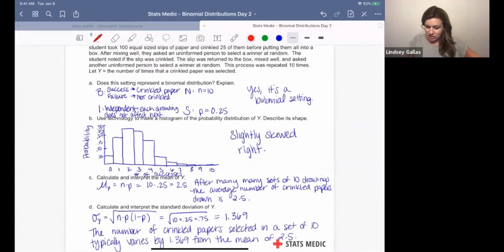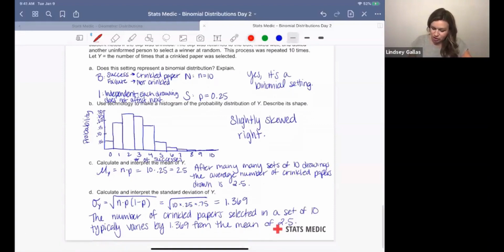In part B, we're asked to make a histogram using the probability distribution of y. It says to do that using technology. There are lots of different ways you could. You could go to Statplet. There's a really nice binomial distribution menu on there, which would allow you to make a histogram. You could also do it in your calculator by making lists. So that's kind of up to you. It'd be pretty rare that you'd be asked to make a histogram with this many outcomes. So it's possible you might make it with fewer on a test or on a quiz, but otherwise, generally, it would be given to you or it'd be a small number of trials. Either way, from looking at this one, I can see that it is slightly skewed to the right.